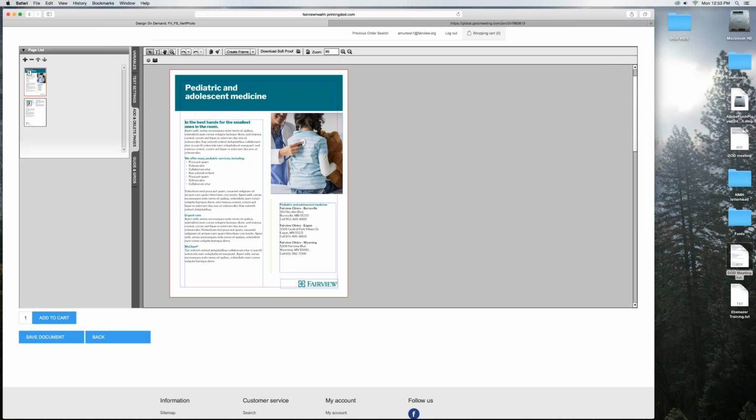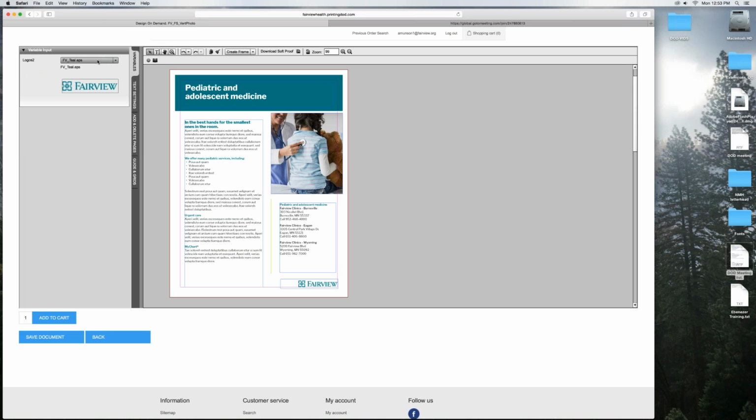If you decide later on that you do need a second page, you can hit the add button. When you do add, it will just add a blank page, so the factory defaulted copy is gone. You will then need to add, using these tools up here, create frames and create text boxes or image boxes, whatever you need to put on the second page.